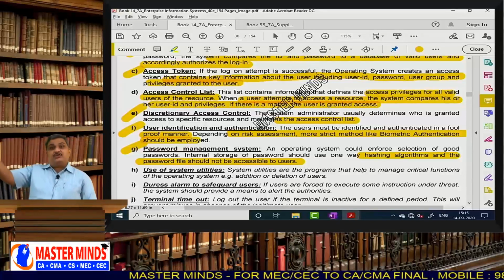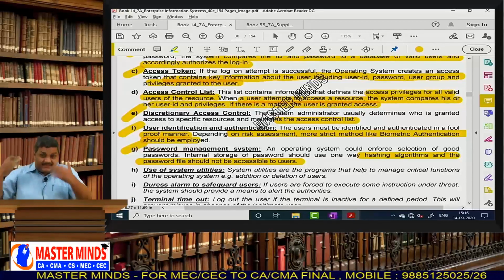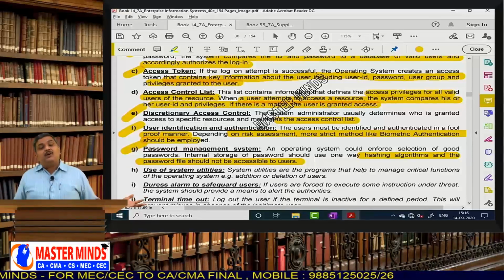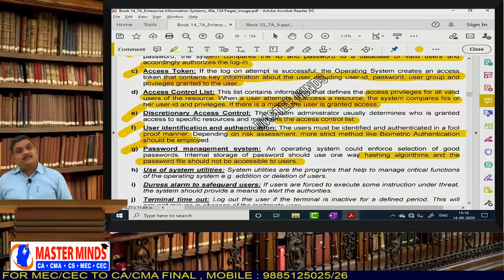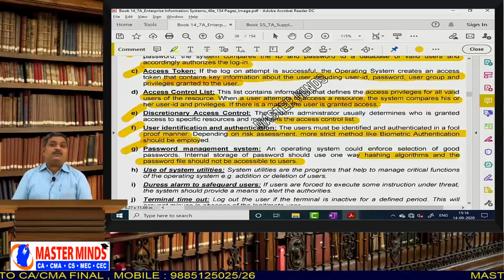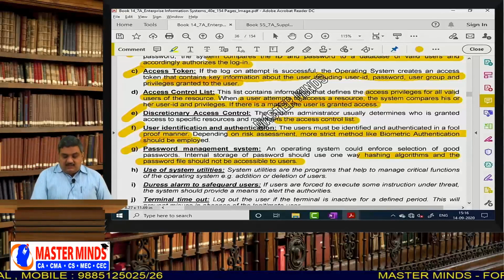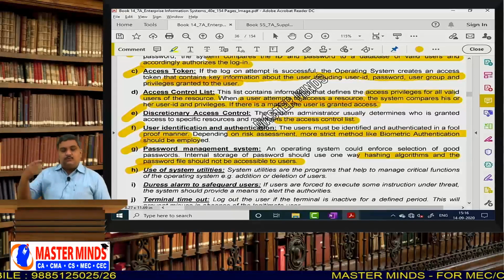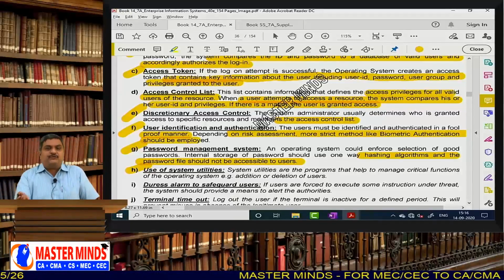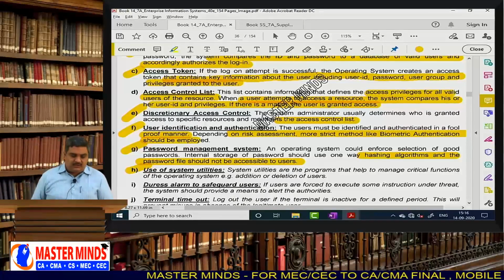Some system administrators or some other people may walk into the server room, open the system, and access that password file, so that the passwords of all the thousands of employees are known to that person. Then he may do anything which is dangerous to the security of the system. So that should not be there. And system utilities: when a new user is added, we need some software, some tools for the addition of the user and for the deletion of the user. So that also should be there.